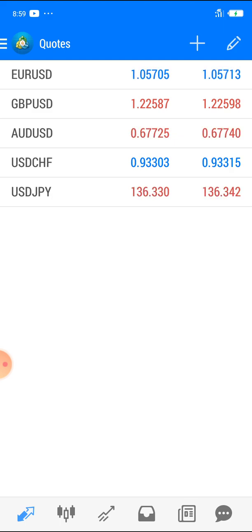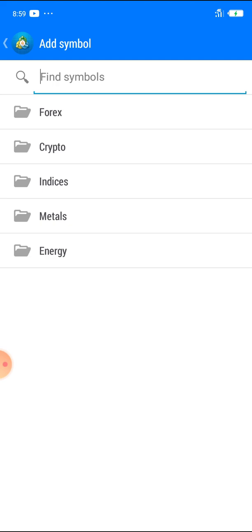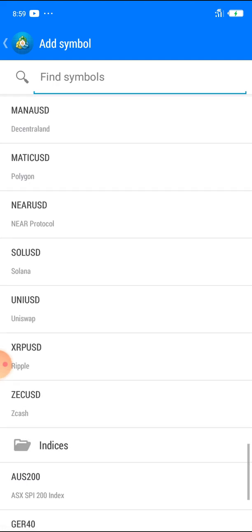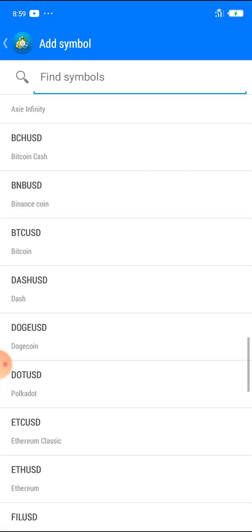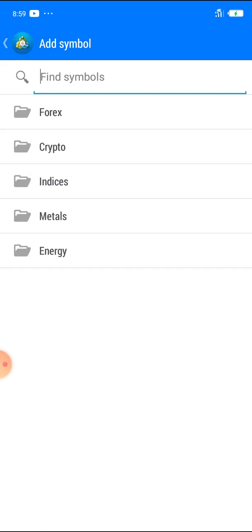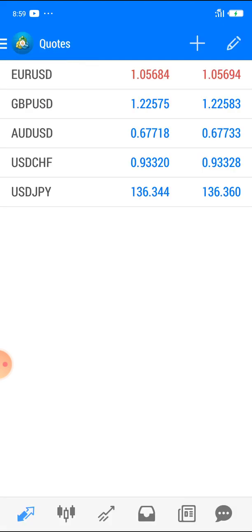Alright, so the first thing is, as a beginner trader, do not focus on trying to trade all the currency pairs you see in the market. You can see there are lots of currency pairs that you can choose from, but I would suggest that you do not try to trade all of them. Try to choose the ones that are suitable for you, probably one, two, or three at most. After choosing those pairs, stick to them. Try to memorize the movement and the patterns of that currency pair on the chart.